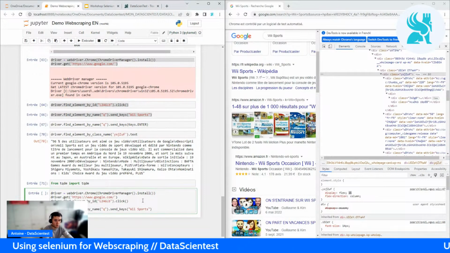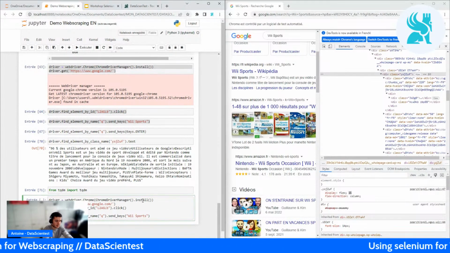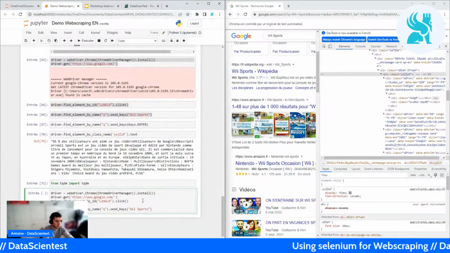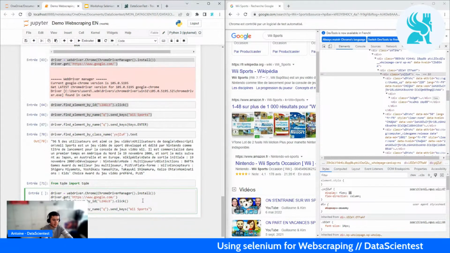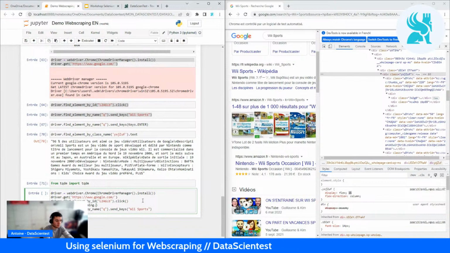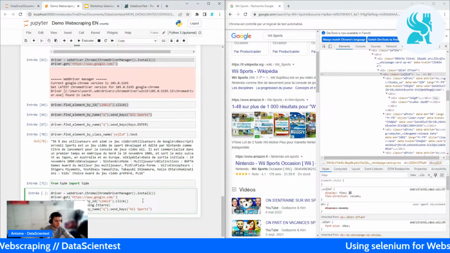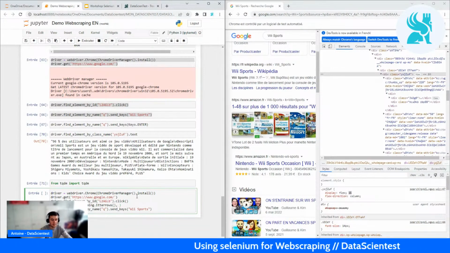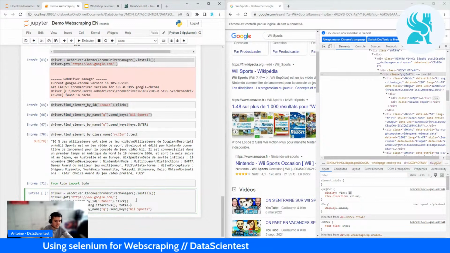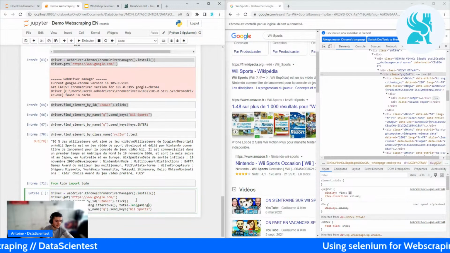The way I write my loop is tqdm. I have to iterate on the rows of my data frame, and the total of elements is len of gaming. Gaming is my data frame. Okay, how do I do it?